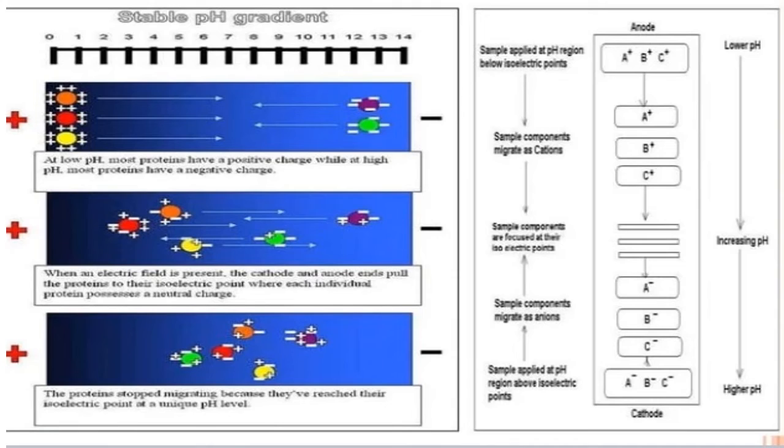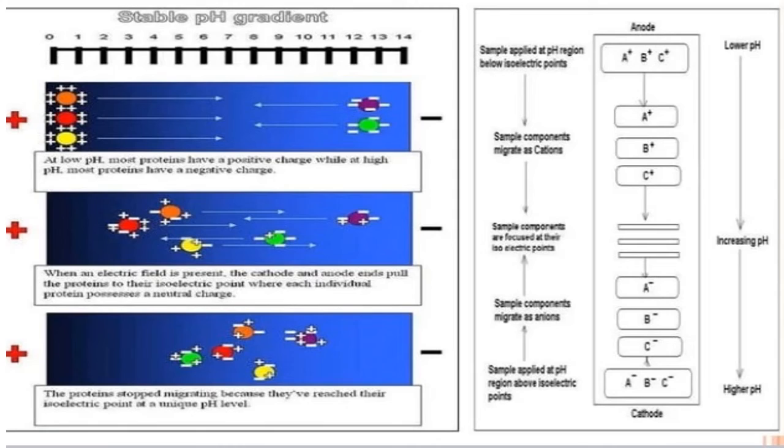So now if we try to cancel those, a positive with a negative will cancel each other, a negative and a positive will cancel each other, a negative and a positive again will cancel each other. And at this point we are going to say that the isoelectric point has been reached. So this is the point where, if we compare with the pH gradient on top there, we can say that it is maybe approximately 7.9, 7.7, somewhere there. So that would be the isoelectric point for that molecule. The same applies with the, maybe let's try to get the green one.